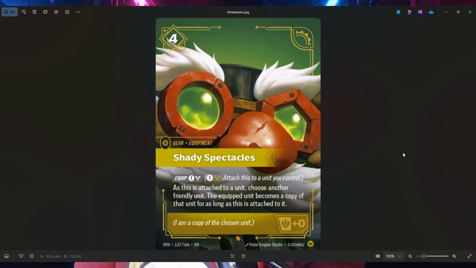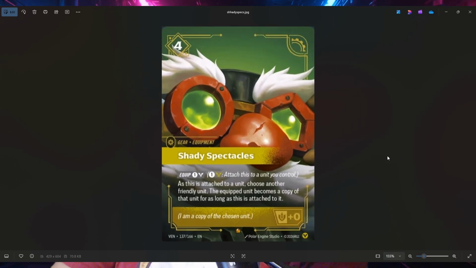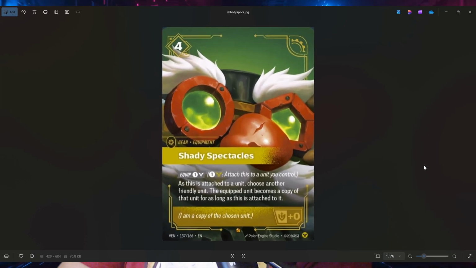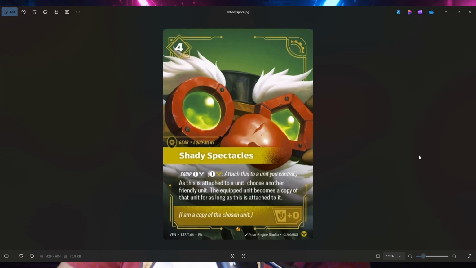Shady Spectacles. As this is attached to a unit, choose another friendly unit. The equipped unit becomes a copy of that unit for as long as this is attached to it. There have been some crazy ideas floating around already online with this one. This is a crazy card in general, being able to turn into any friendly unit. There are some good units in yellow and in purple. So you can Shady Spectacles. Oh, I'm now another Kartus all of a sudden. Now I have 3 Kartuses. Now I have a 4th one, if that was a thing. But that would be crazy.